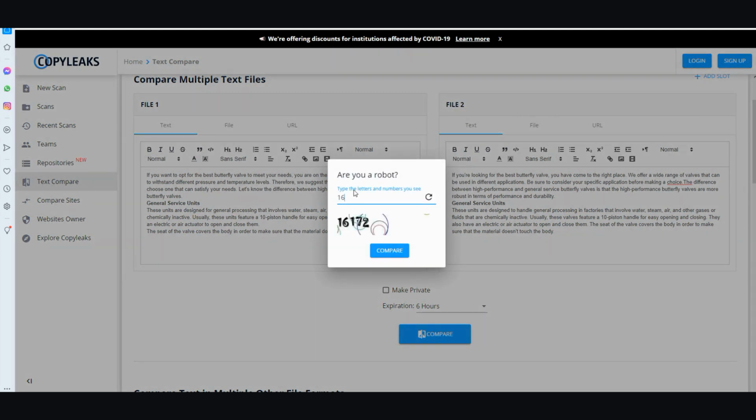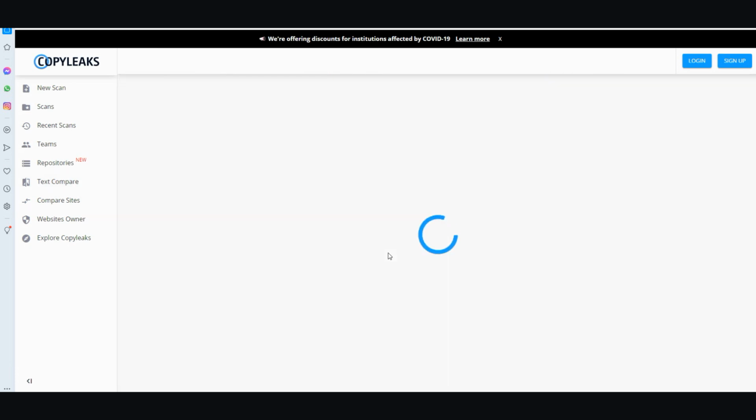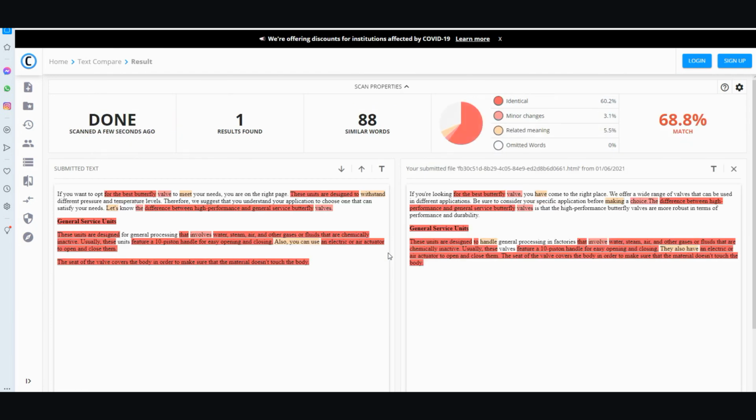I'm going to enter in the numbers and click compare. Wait for it to compare and do its thing. It might take a little while. Okay, so it's about 50% difference.